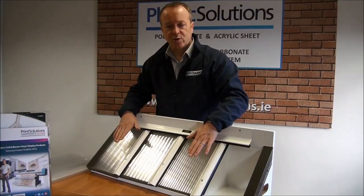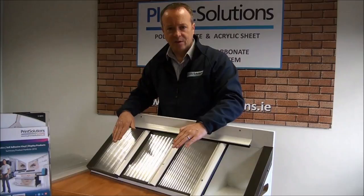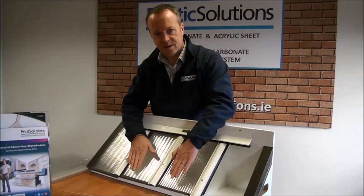You can see in our small roof example that we have some sheets already installed with the flute direction pointing downwards. We have some 25mm, 16mm, and 10mm. The main reason that sheets are installed with the flute direction pointing downwards is so that in the event that there is ever any condensation build-up, it is easier for condensation to be vented downwards.